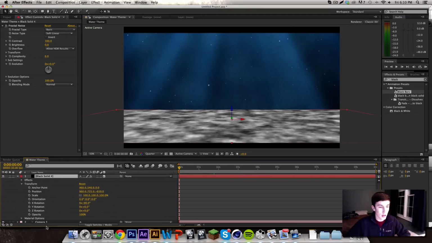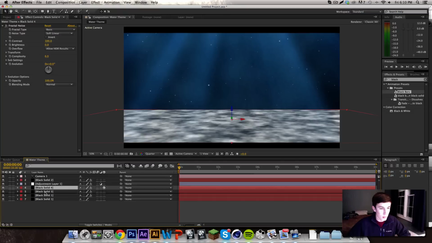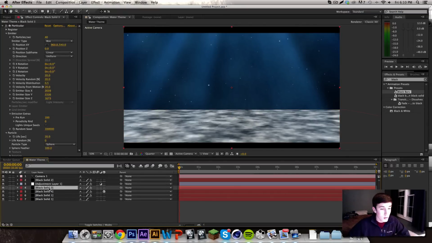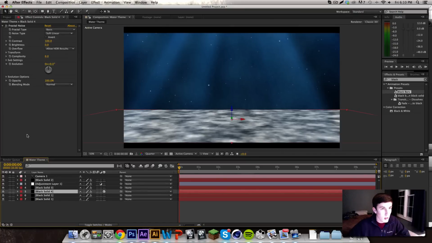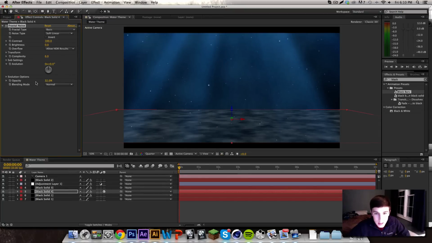We're actually going to go ahead and drag this under our flare and particles because we want it to look a little better. I think that's it. All right, so now, yeah, you see that. Just go ahead to our blacks. Which one was it? Yeah, this. And go to opacity and drop it down a lot, actually. So that's looking a little better. Maybe 40. 40 might look good. 40 looks good. And yeah, keep in mind, we don't even have a color correction on this right now, so it's looking pretty good even with that one.